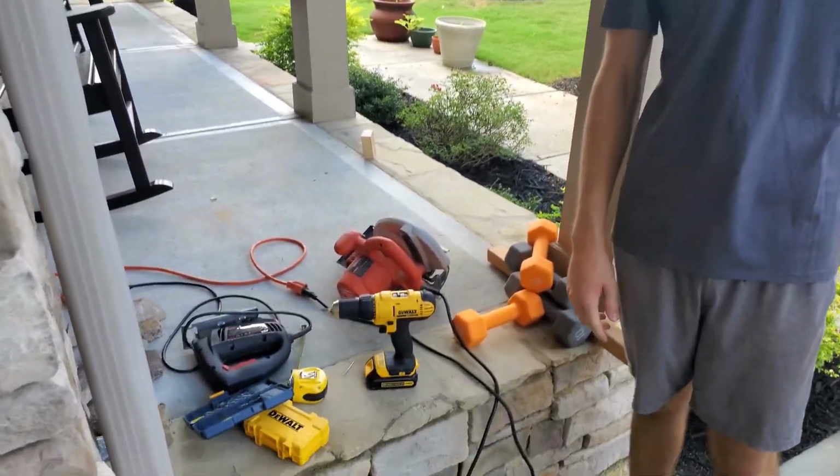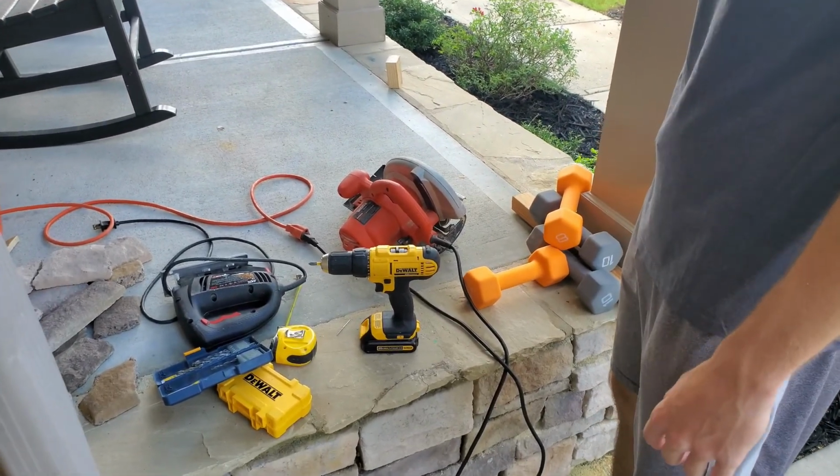Speed test of how fast I can change from drill bit to drill bit. All right, 3, 2, 1, go.